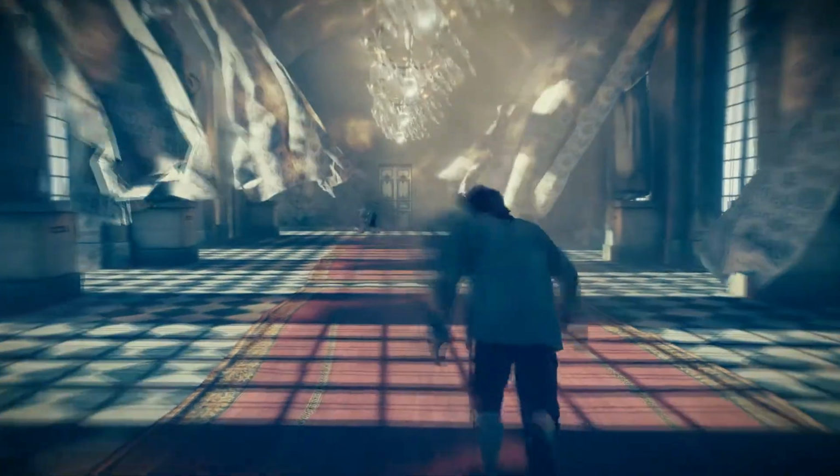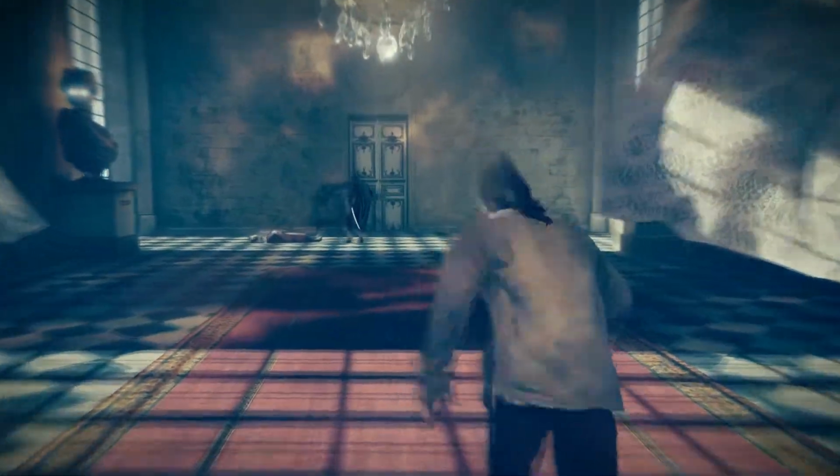So we're just going to keep on running through here, and you can see this is the memory of his father getting killed or assassinated, and you run right up here, and then it gets into a brief cutscene. I'm going to skip most of the cutscene here, and we'll go to the next area.